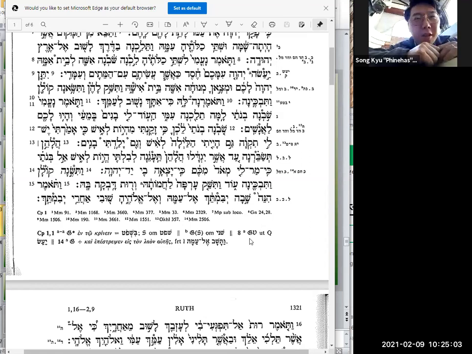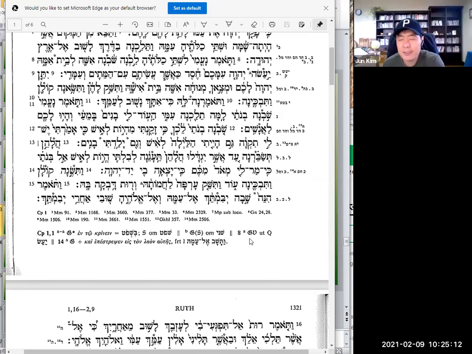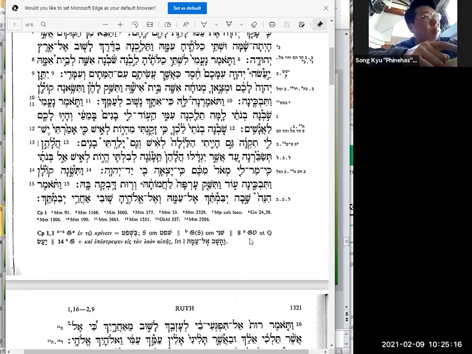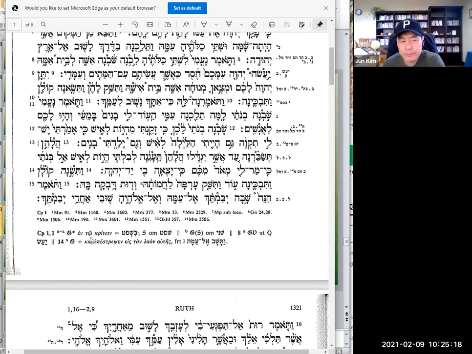Is difficult reading about the smoothness in the context of the passage? Yeah, you can say that in a sense. Do you remember the first one? Chapter 1, verse 1.